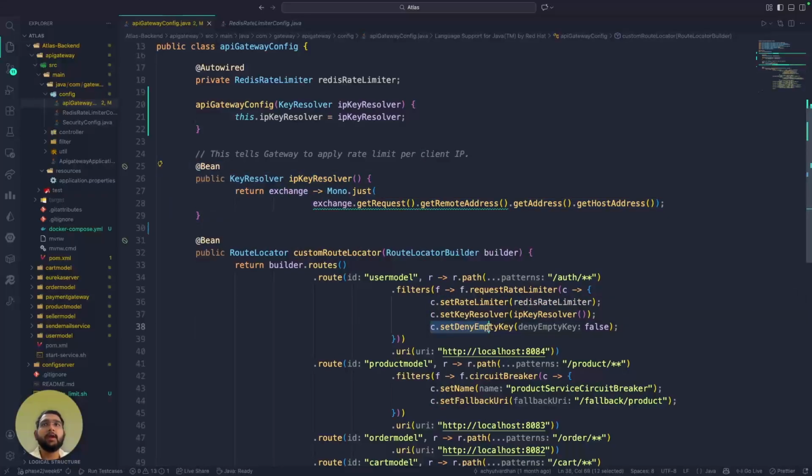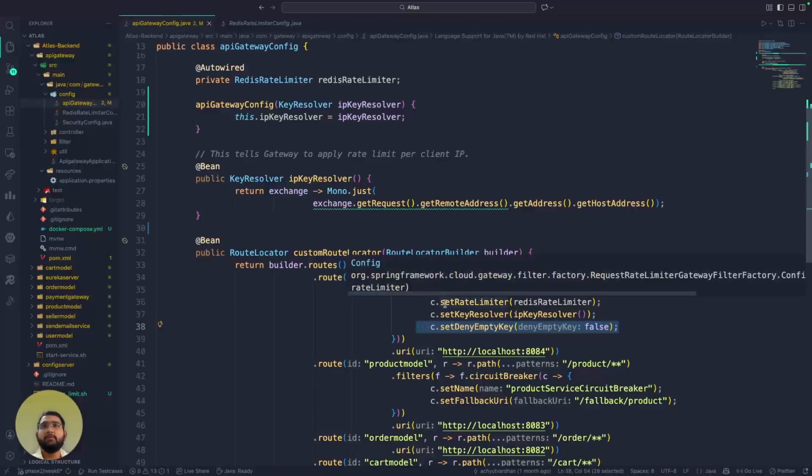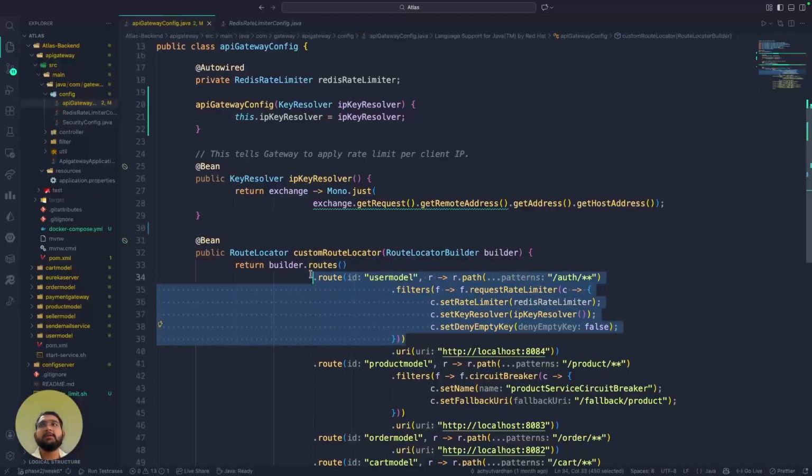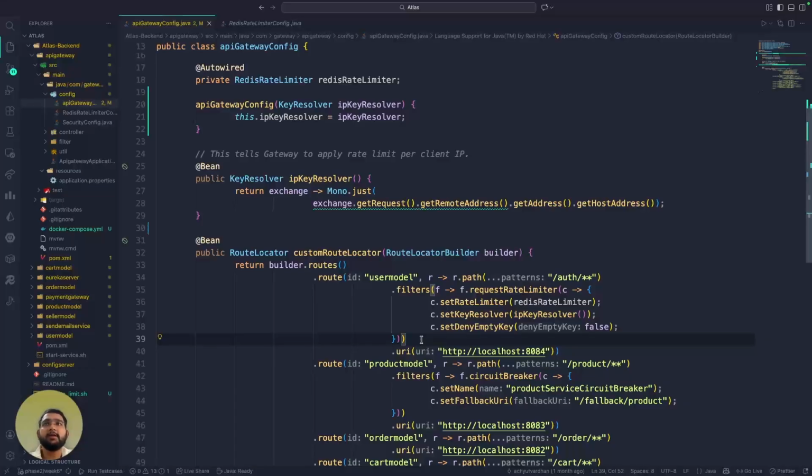Now we have set deny empty key as false. Yes. After providing these three things, the function will be good to go. And if the user tries to make more than five requests, then it will lead to a 429 status, which tells us that you need to wait or that you are blocked.